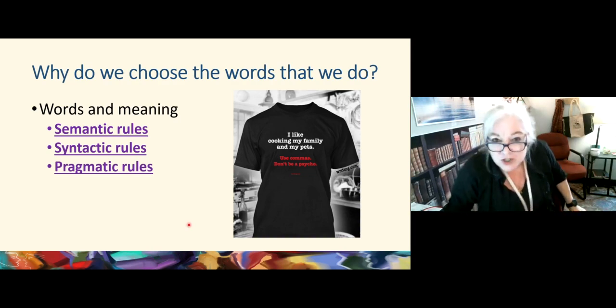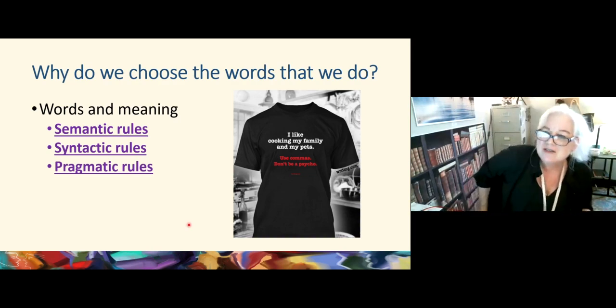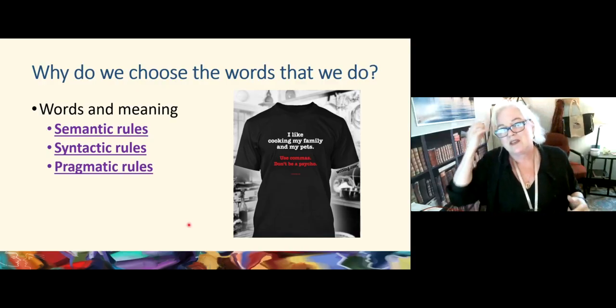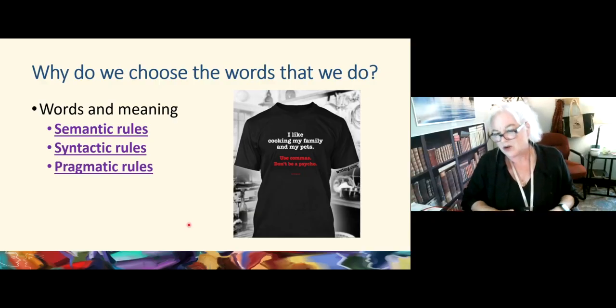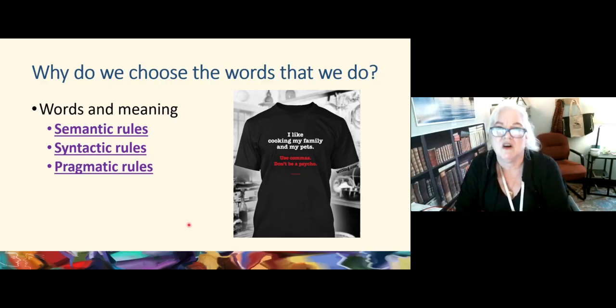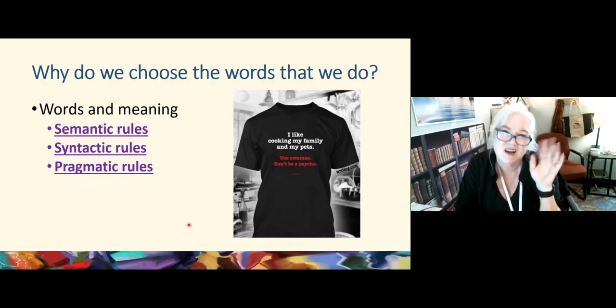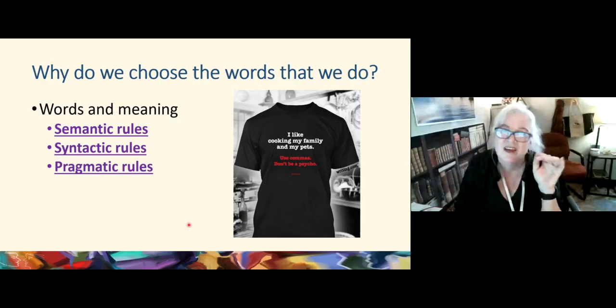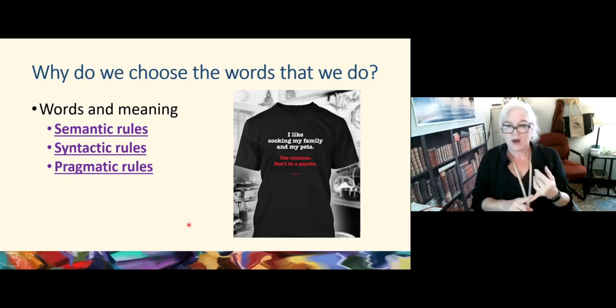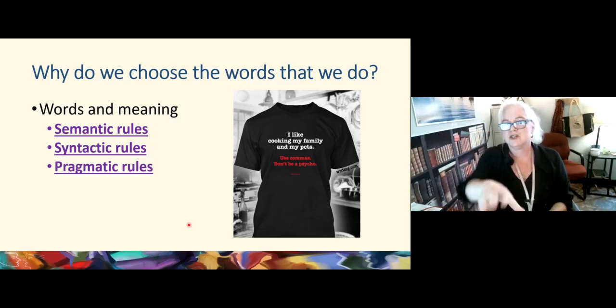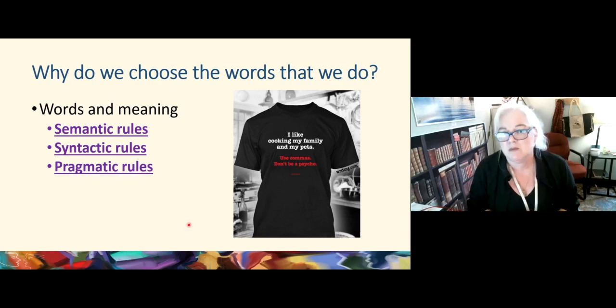Okay, words change, word usage changes. It has to do with the word itself. What does it mean? Semantic rules. If you've ever heard someone say, don't argue semantics with me. Are you hungry, or are you ravenous? Or could you use a nosh? Semantic rules, how do we use the words that we use. Syntactic rules are the grammar, the structure, the punctuation. I like cooking, my family, and my pets.